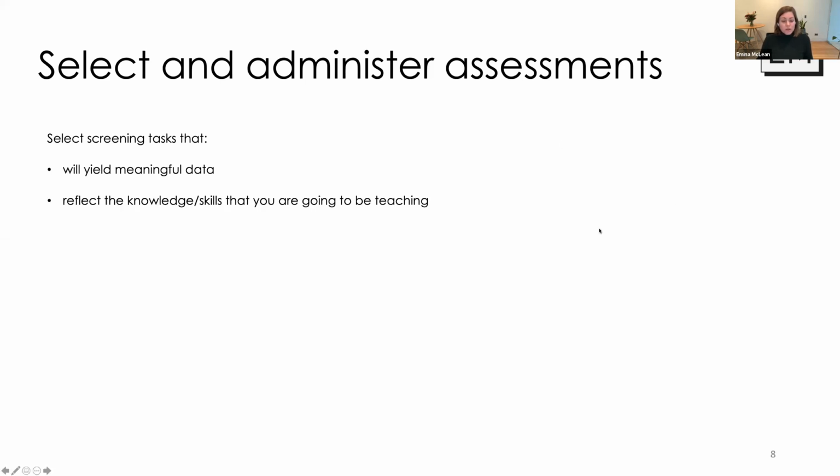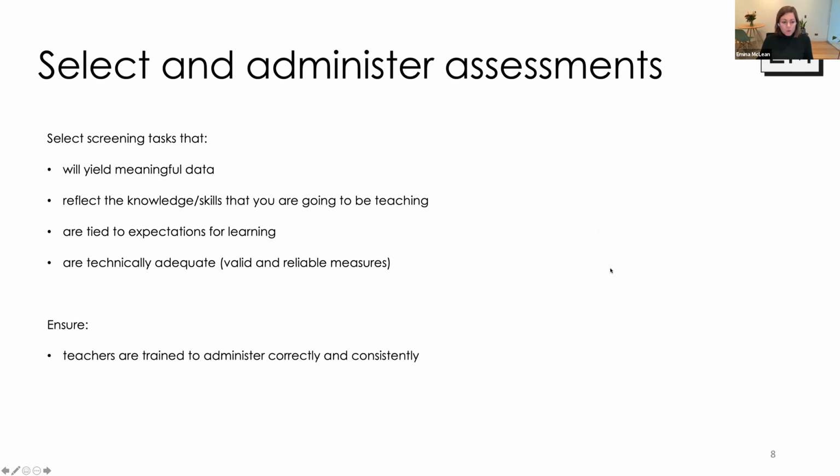They reflect the knowledge and skills that we're going to be teaching, tied to expectations for learning, and are technically adequate. So we want good quality measures. And we want to ensure that teachers are trained to administer correctly and consistently. The wheels can really fall off there. That we provide scripted instructions, or at least highly scaffolded step-by-step instructions. Many of the assessments in the literacy space are scripted.